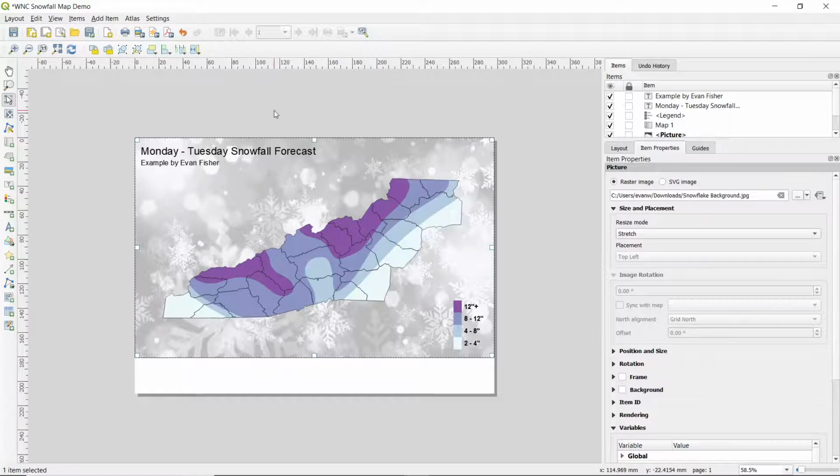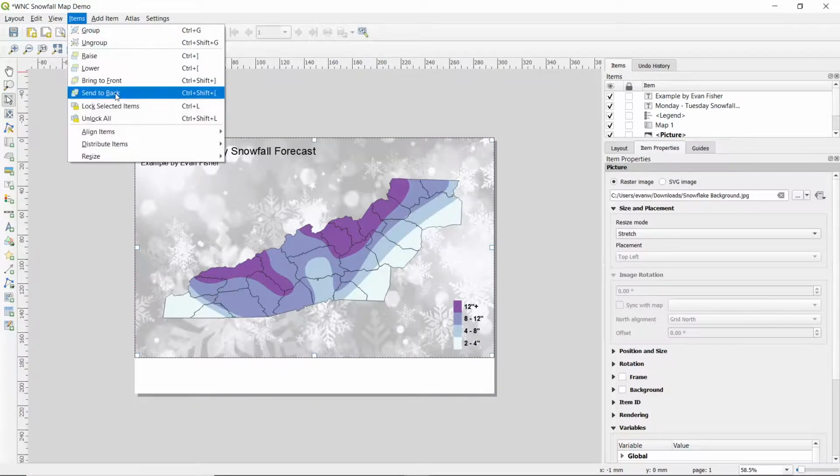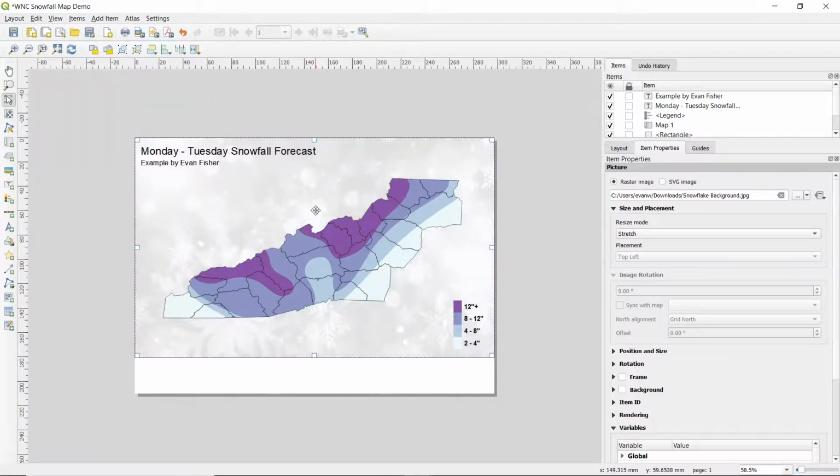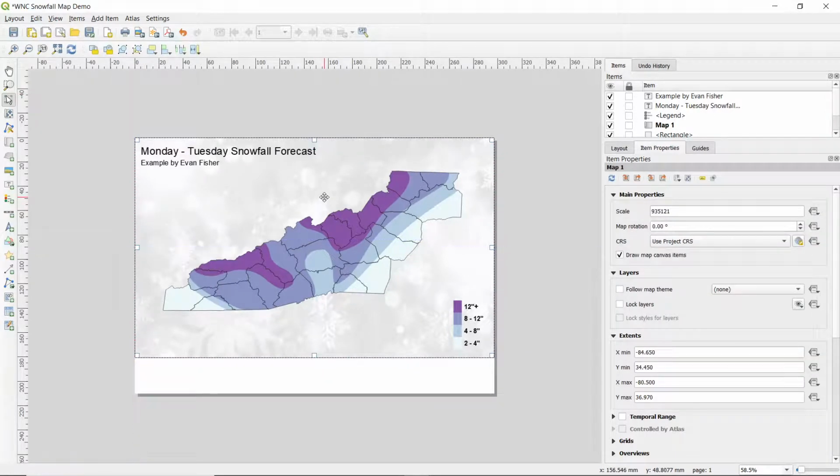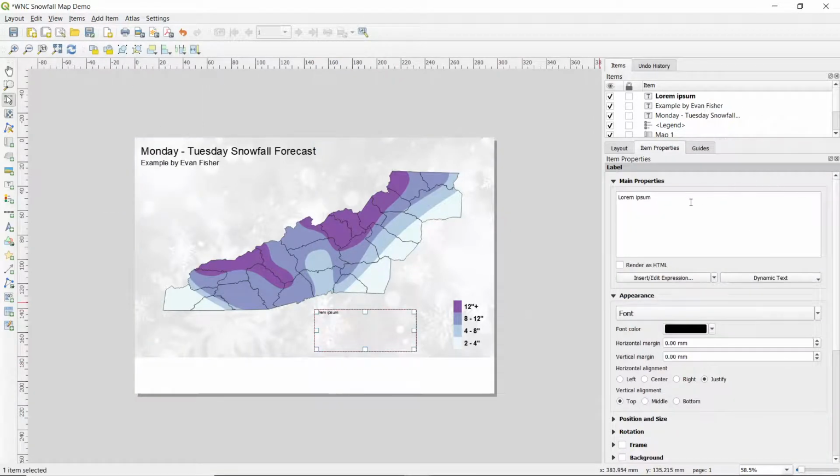And then I'll just select the snowflakes layer, go to items, send it back, and now it is nested behind that rectangle that we just drew. And it's a little more muted, and the snowflakes are not quite as aggressive in the background. You could add some labels down here. You add a label here with some information just on your forecast information or more info on your blog, whatever that may be. Heavy snow moving in Monday into Tuesday, whatever.